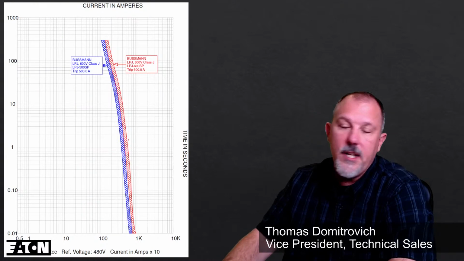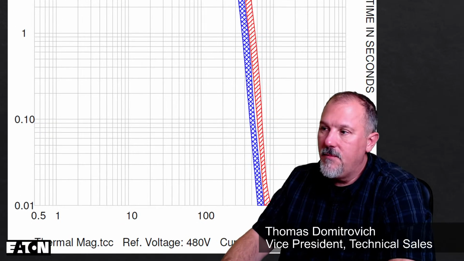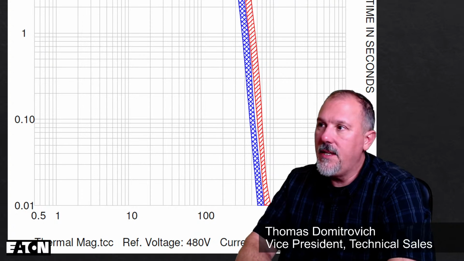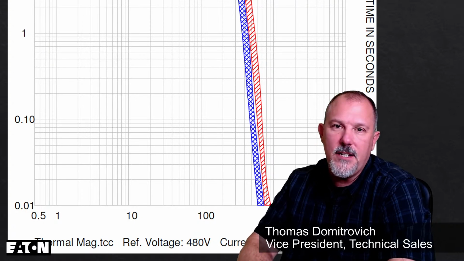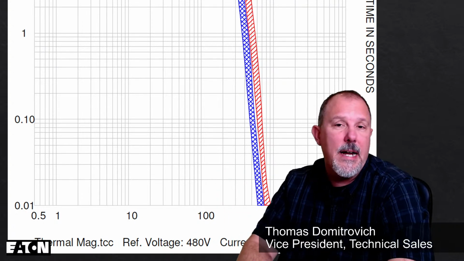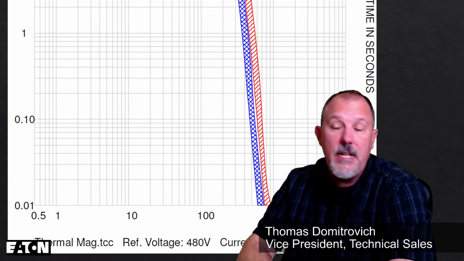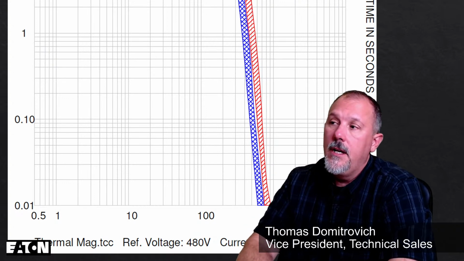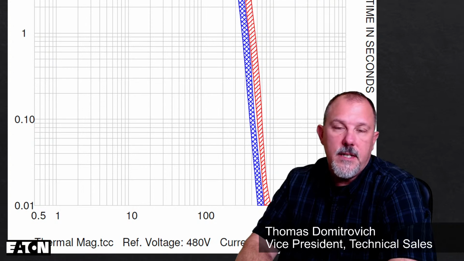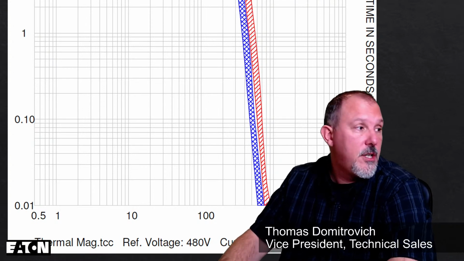In a coordination world, if I zoom in really close on these curves, it doesn't look it, but I've got space in between these curves and some just barely touching. And there's no guidance in the NEC that says how much space you need in between curves. It's just guidance that says you need separation of those curves above 0.1 seconds.